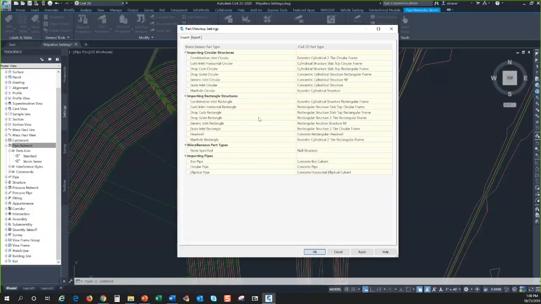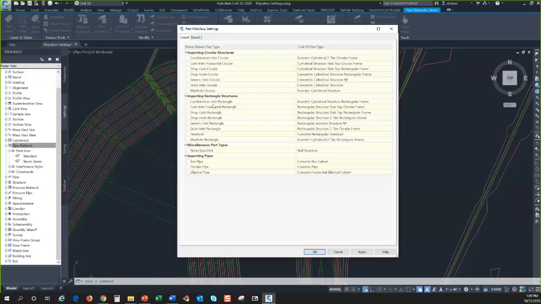So for instance, for my circular manhole, I'm matching it up with my eccentric cylindrical structure. The reason I've selected that is this is out of the box. This is what comes in the standard template, so I didn't change it, just to keep it something that you can open your template up and see this too, just out of the box. You might want to select something else here. That's perfectly okay, but I just left this set the way it was, and that's what I'm using for this example.